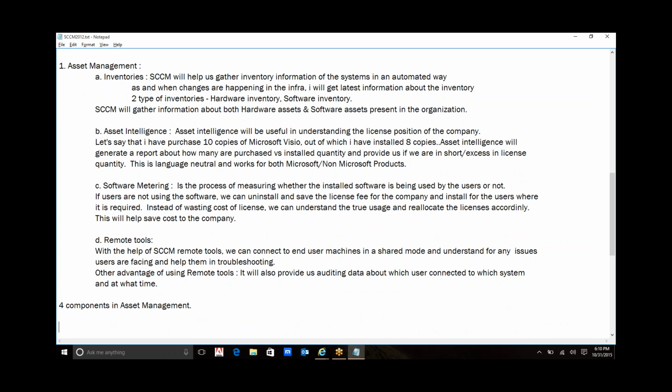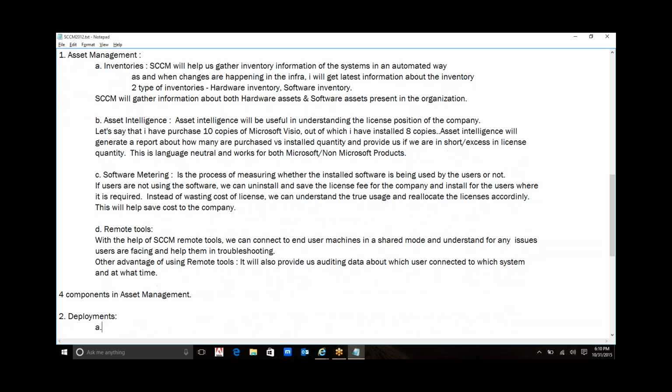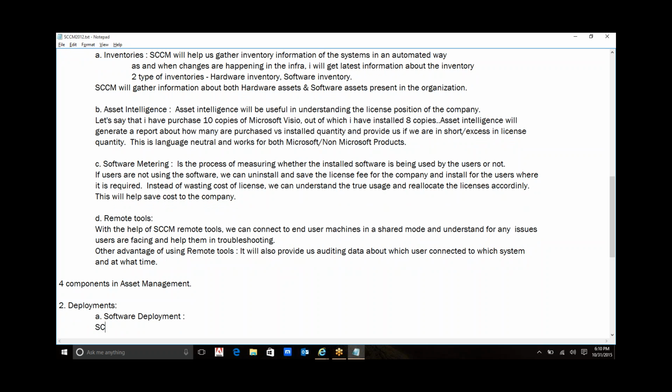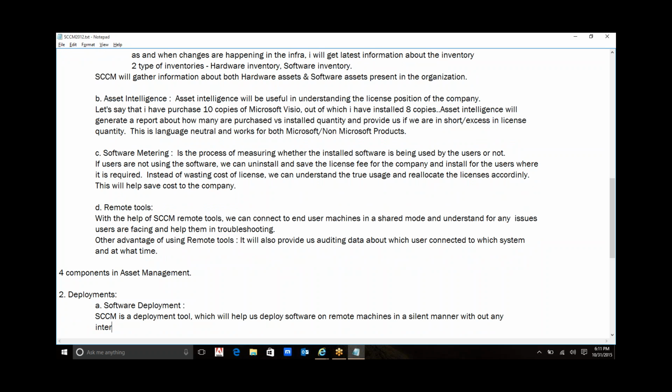Let's see the second one, deployments. The first one, software deployment. Sccm is a deployment tool which will help us deploy software on remote machines in a silent manner without any intervention from end users.